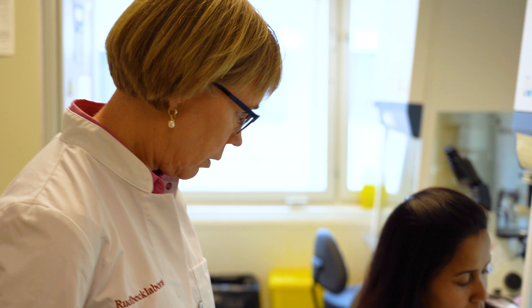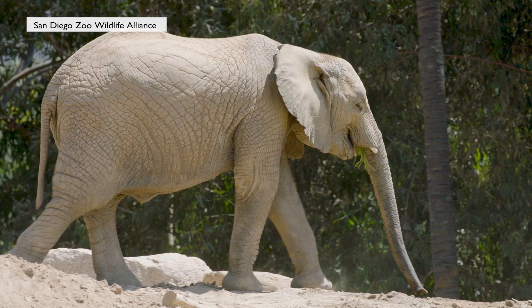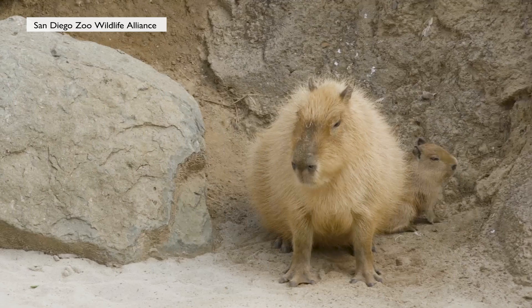Professor Karin Forsberg-Nilsson's research group is doing research on brain tumors that affect children. These brain tumors are malignant and are called medulloblastomas. They are trying to find new ways to treat or diagnose these tumors with the help of cancer genomics. It started with the genomic analysis of the 240 mammals to pinpoint positions in the genome that have been conserved over millions of years of evolution. If mutations in cancer occur in an evolutionarily conserved position, there are reasons to believe they are more functional for the tumor.